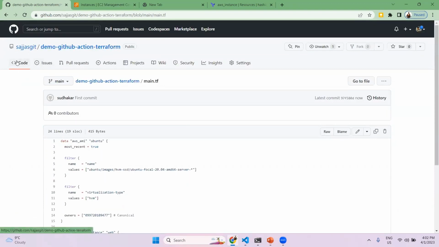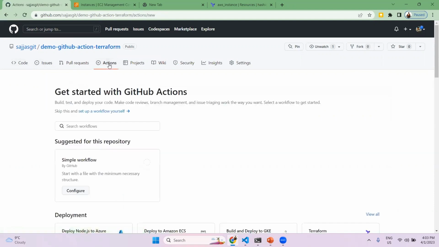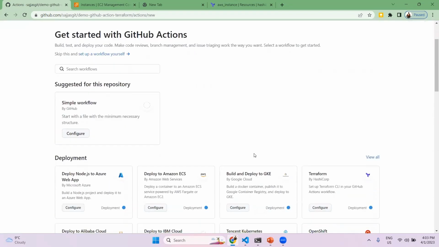Now in the GitHub repository itself, there is an option called Actions. This is exactly what GitHub Actions is. GitHub Actions provides a facility where you can configure a pipeline. That means when someone commits code into a particular repository, you want to kick off this GitHub Actions pipeline. Or if someone creates a pull request from one branch to another branch, when someone creates a pull request to the specific target branch, you want to kick off the pipeline. This way you can configure GitHub Actions, and it will perform a CI/CD pipeline for you.